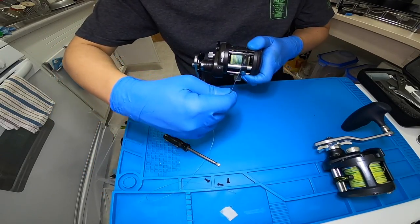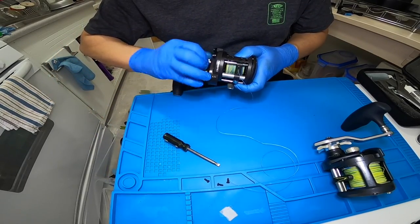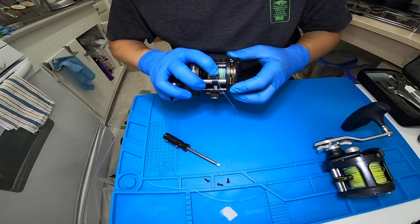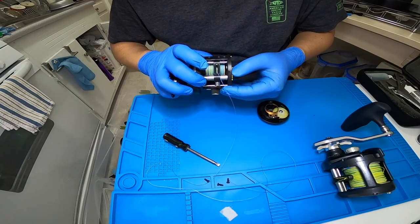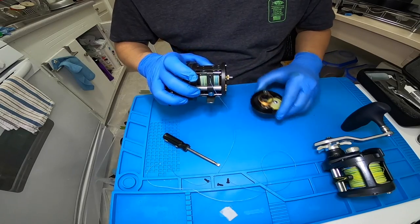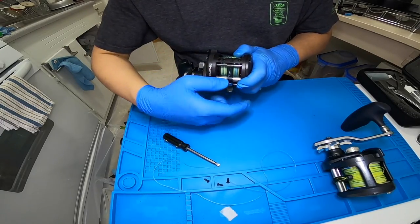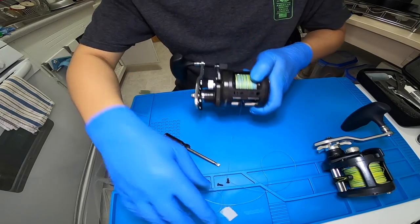I think I got lucky. I'm gonna tweak it a little bit. I just need to move the level wind a little bit to the right. Okay, there you go. Now they're lined up.